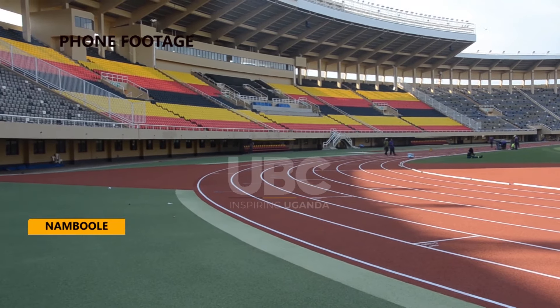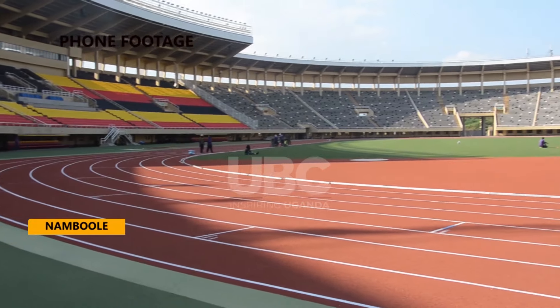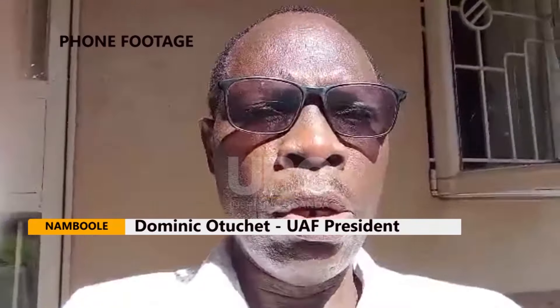We had to spend a lot of money to take our athletes to Nairobi, to Europe, and elsewhere, to give them opportunity to qualify for various games including the Olympic Games. This was not very easy for us, and if Nambole was operational, I know our sprinters were the most affected. Athletes like Adoli Harrod, Shida Leni, and middle distance athletes like Achiru Knight should have made it to the Paris Olympic Games.